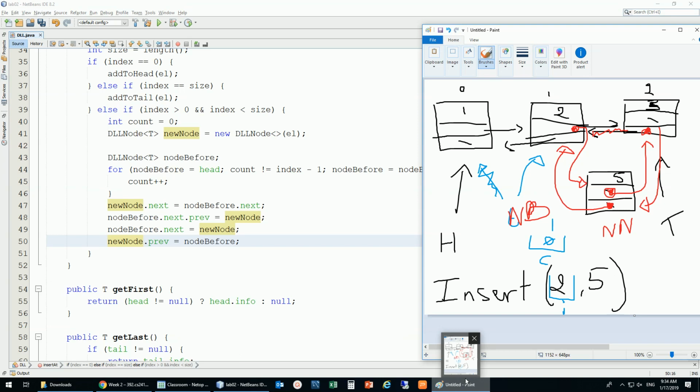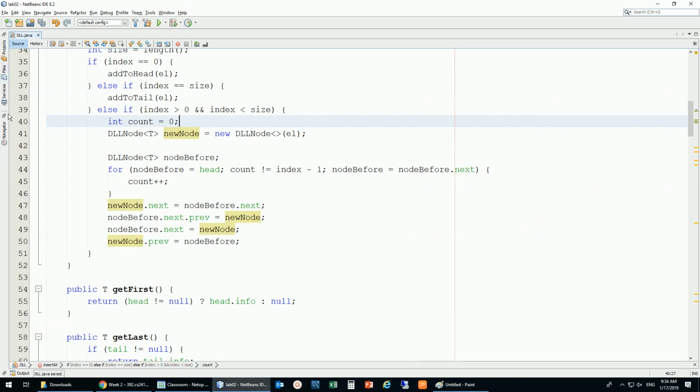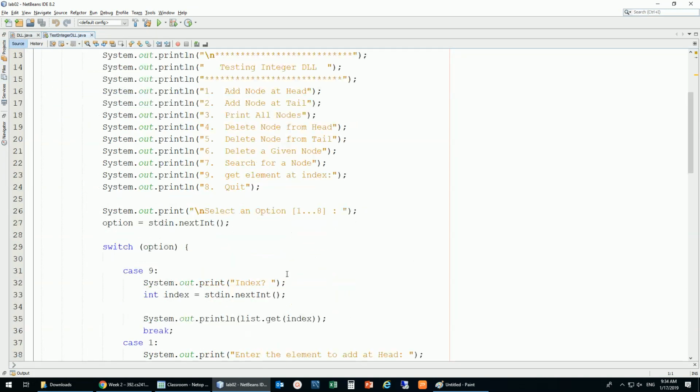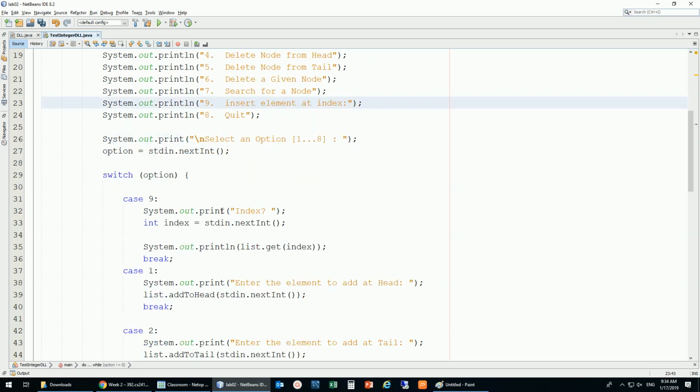Do we need to do anything else? No. And this is going to work, inshallah. To prove it, I'm going to change the same one, this 9, and it will be insert element at index. So it will ask: what is the index, what is the element.